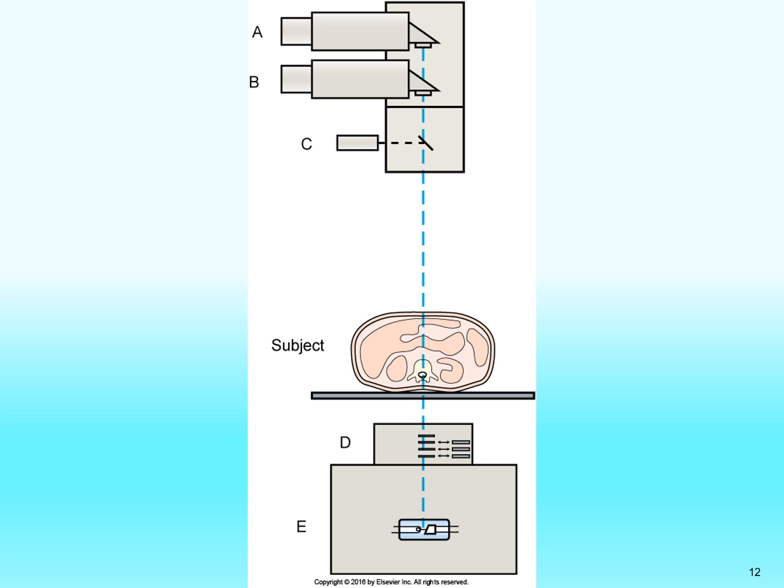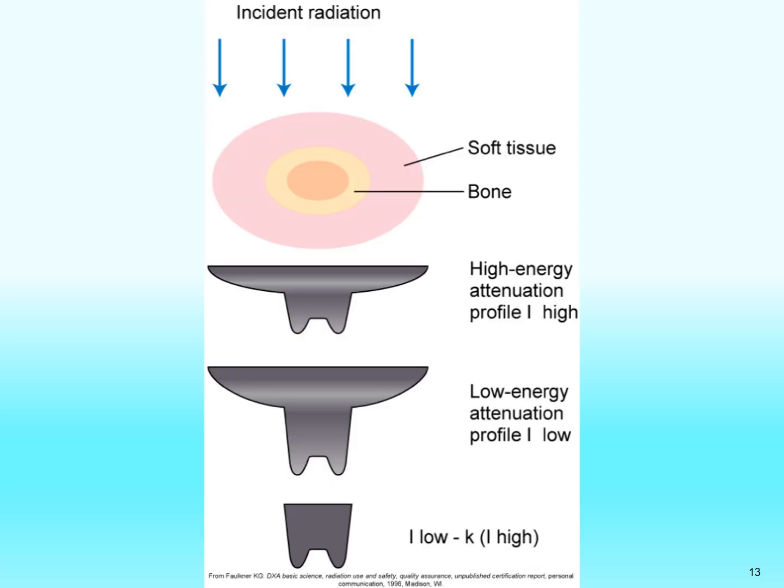And then letter B is a detector that is calibrated for low energies. And then letter A is a detector that's calibrated for high energies. So first part of the exposure, second part of the exposure. Those are two different detectors, two different data sets, and they're only merged once they become electronic data in the computer. Okay? So that's how a typical bone densitometer works. The dotted blue line is the X-ray beam.